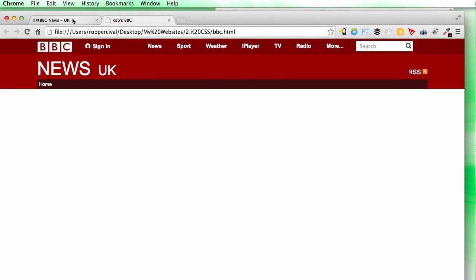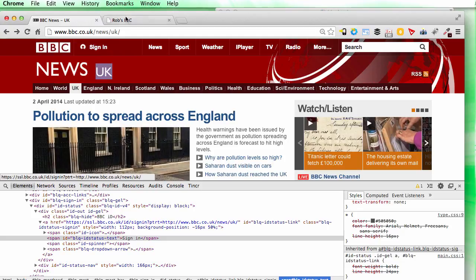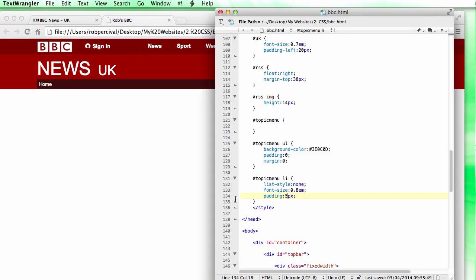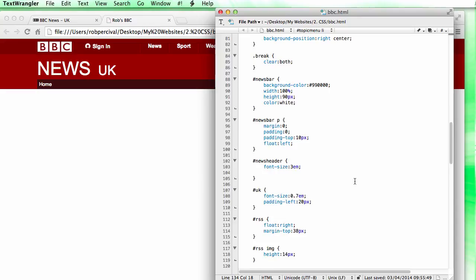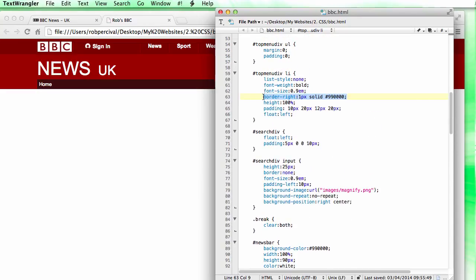Okay, now we've got a nice little border again there. This time the border doesn't actually go to the top and bottom of the whole UL. So I think we should just be able to put in the same instruction that we had before.